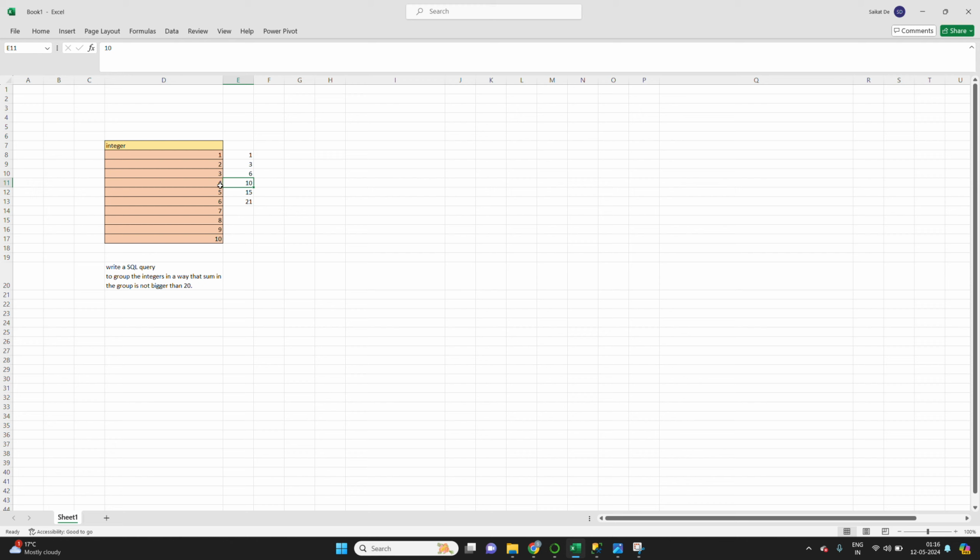Now, how do you need to write a rolling sum? Basically, think about it. When we do a rolling sum, starting from the beginning, we will go till this point. But we won't add 6 here. Basically, it is exceeding 20, right? So in this scenario, we'll have to come back to 6. We need to write it in a way that the rolling sum starts from the beginning and goes till this point, but whenever 15 plus 6, which is 21, is getting added, it is exceeding 20. So we won't add it, rather we will keep this value here.